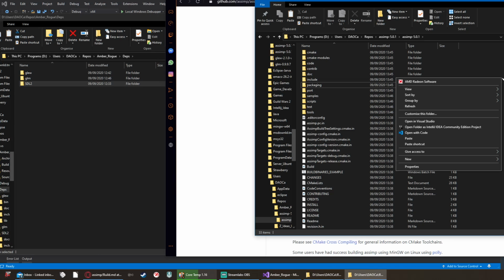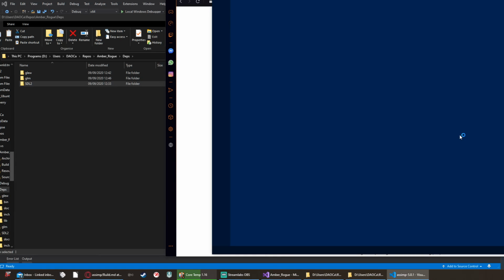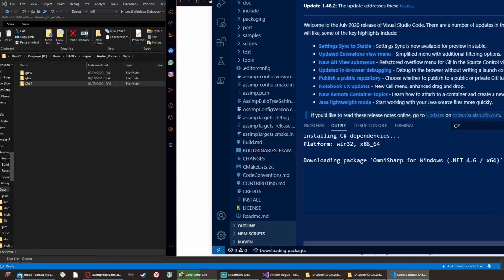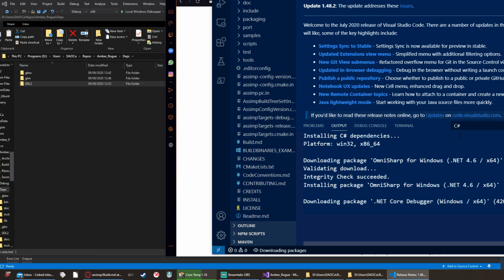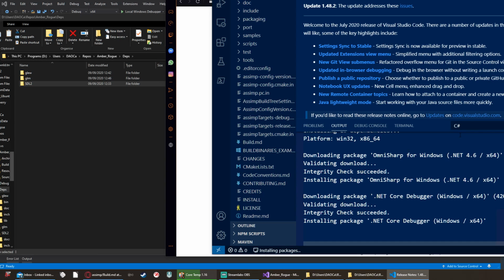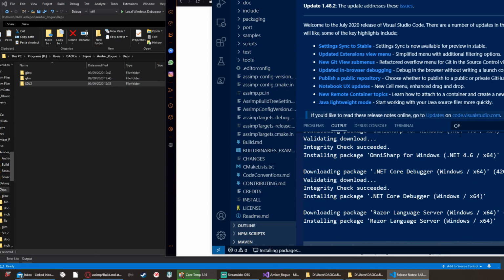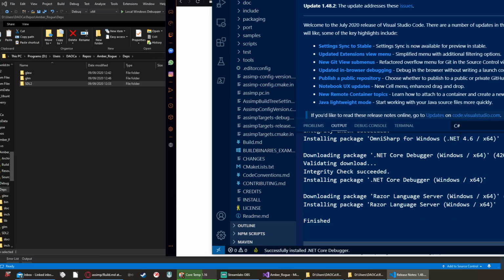How do I open this? Actually, opening Visual Studio would do it. No, Visual Studio Code would. Yeah, we'll go with code. Ah, fantastic. Code's just gone into download session.